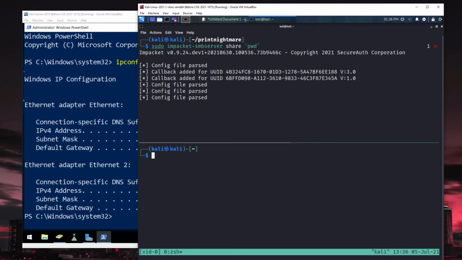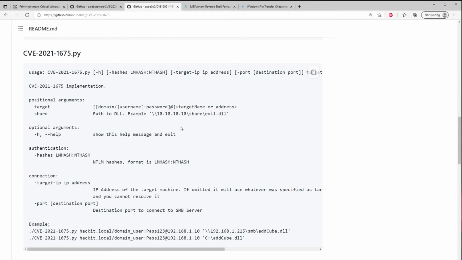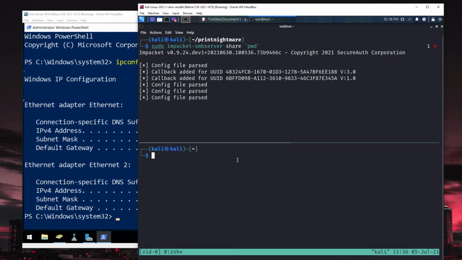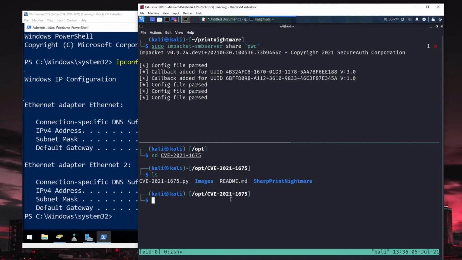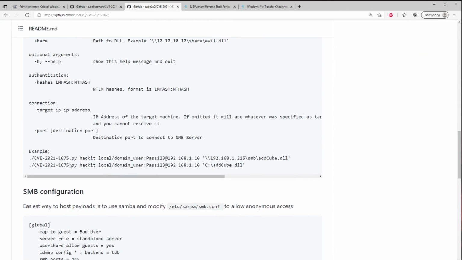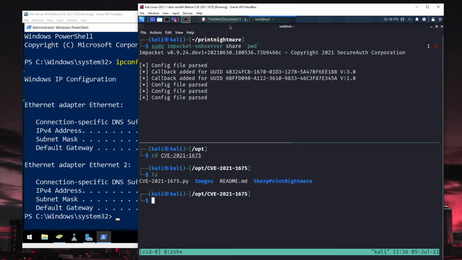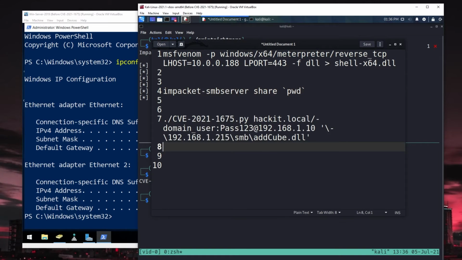Let's go out to GitHub and pull down the actual exploit. If you haven't got it yet, you can just copy this down and do a git clone. I've already got it. If you go into opt, you'll see I've got both his version of Impacket as well as the CVE. Again, you'll need to install that version in order for this to work. Once you do, you should be able to change into here, and you've got the Python script right there. I'm going to look back at his GitHub page and look at the example syntax that he used. Let's copy this and pull this into Notepad.